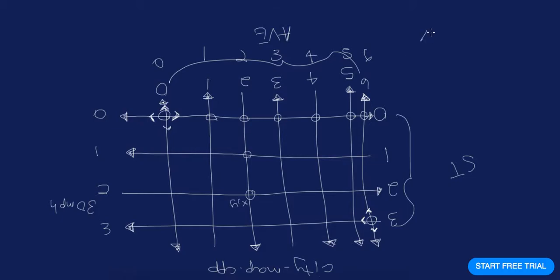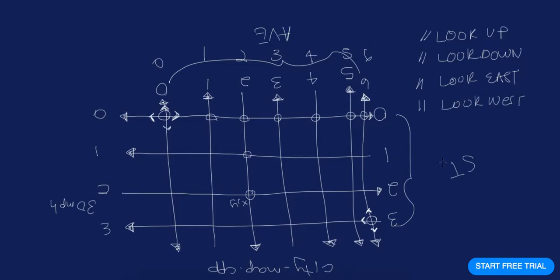When you're making an adjacency list, I would just basically take each intersection one at a time and look up, look down, look east, and look west, and see if you can travel there. If you can travel there because you're on a one-way that goes that direction, or you're on a two-way street, then add that to the adjacency list for that intersection. And if not, then don't add it to the adjacency list.